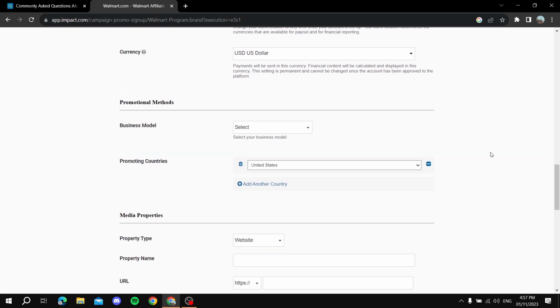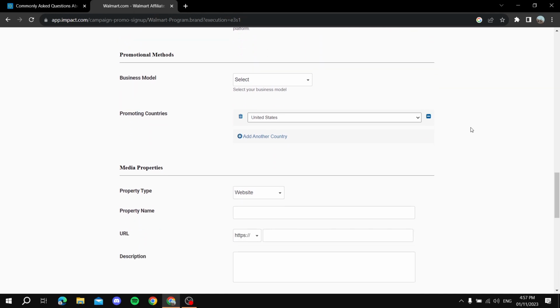Now here is where you need to pay attention, the promotional methods. So business model, what does that mean? If we click here, you will find those options. So basically, what are you? Are you going to be doing content reviews? Maybe you are a creator, you have a YouTube following or Instagram following, you have a bunch of people who follow you, you just click on creator.